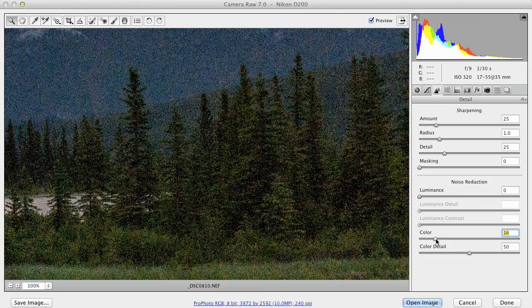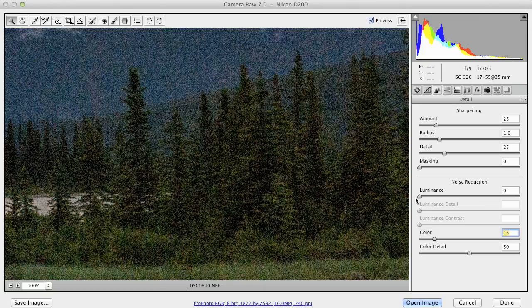By the way, once you get up to where you don't see that color noise anymore, going any higher doesn't get more gone when I go to 100, so don't feel like you have to crank that slider up. You're just going to desaturate your photo if you go any further. So once it's gone, it's gone. Now, luminance noise reduction has been good in Camera Raw for a couple of versions now.